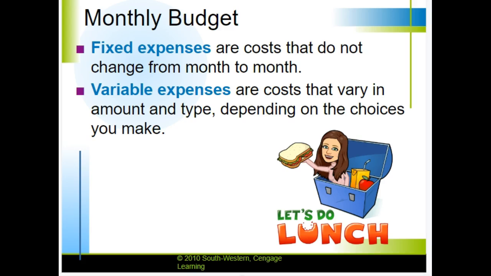Your grocery bills are definitely going to be a variable expense, because it's hard to predict how much food you're going to buy from one month to the next. Maybe one month you're on vacation a few days, so you won't have a bunch of food in your refrigerator. But the following month is a party at your house, so you have to buy extra snacks for your guests. Fixed expenses stay the same, variable expenses change. Please write these definitions in your notes.